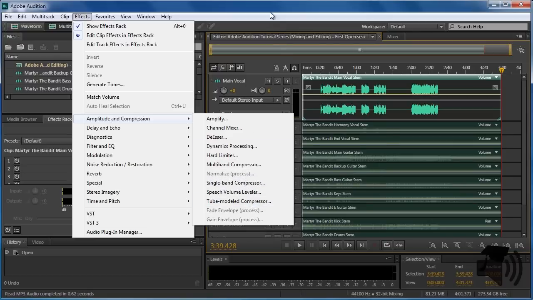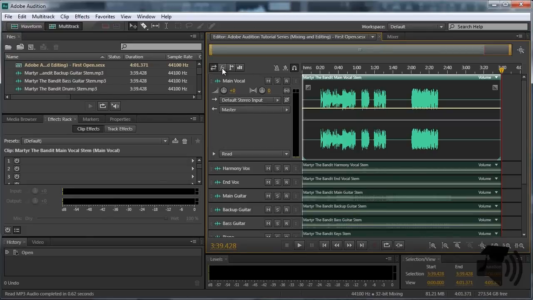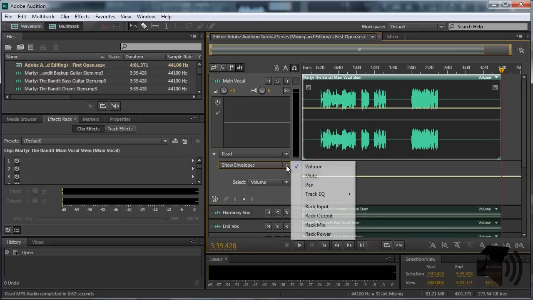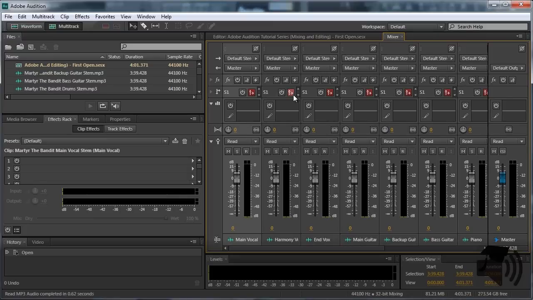Within Multitrack, there are four main panels: your inputs and outputs, effects, sends, and your track EQ. If something can be automated, it will be located here. Simply click the arrow next to the drop-down menu that says Read to expand the automation settings. Last but not least, we have the mixer, where you can control sends, effects, EQ, level, and more.